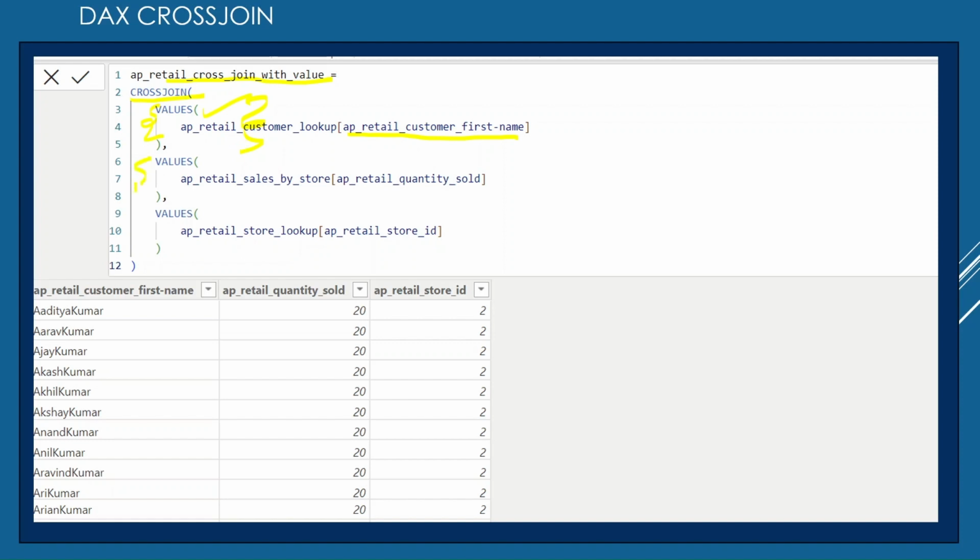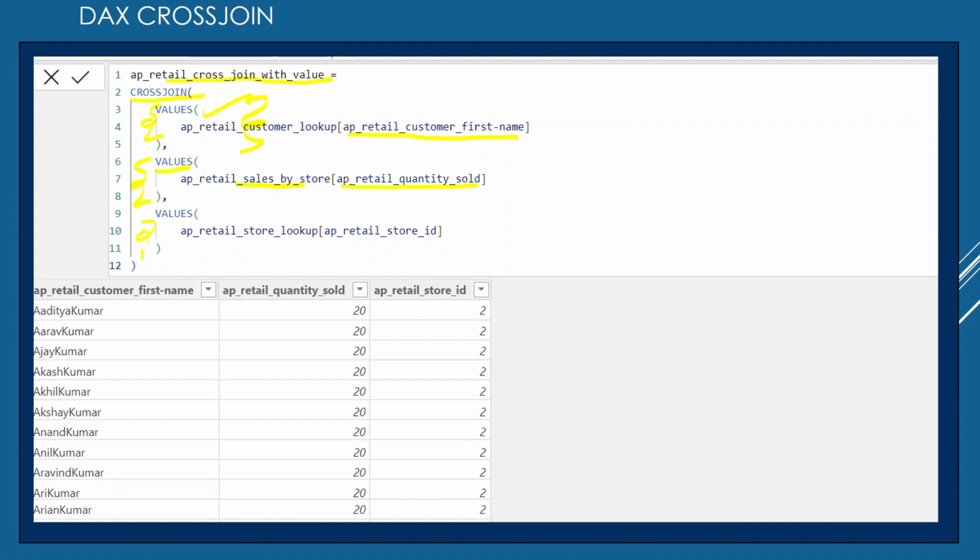Second is also an expression. Here I am taking all the unique values of AP retail quantities sold from AP retail sales by store table, and it will create a single column table with the help of a values function.